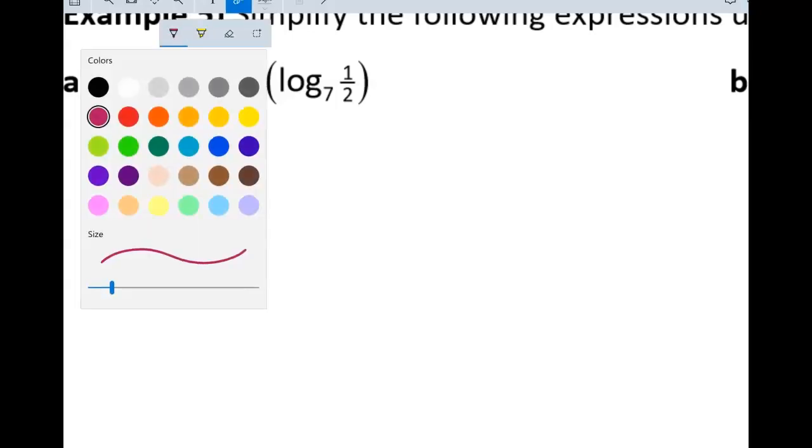All right, let's now put all of our properties together and see what we can do to re-express some more complicated expressions. Log base 8 of 49, I don't have any idea what that number is. I could estimate it for sure, but we can't compute it exactly without a calculator or a table. Log base 7 of 1/2, similar story. But what we can do is use the change of base formula. You'll notice they're different bases.